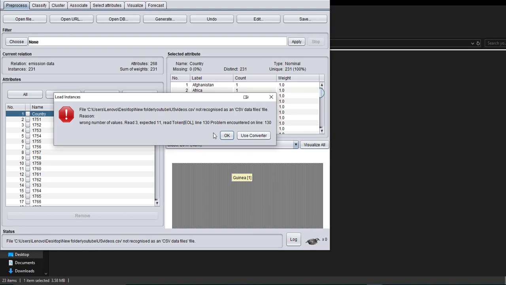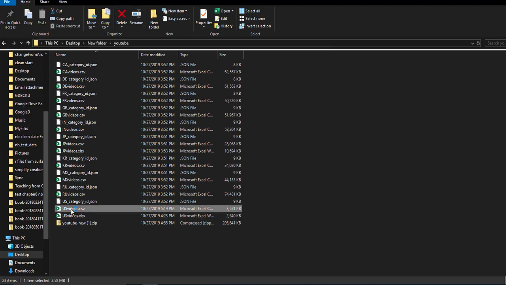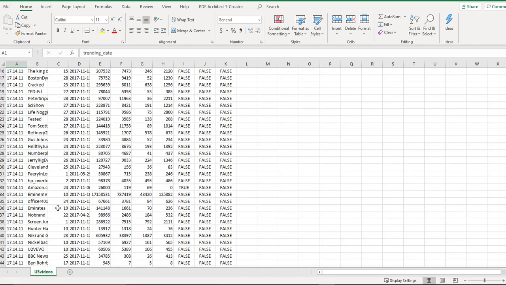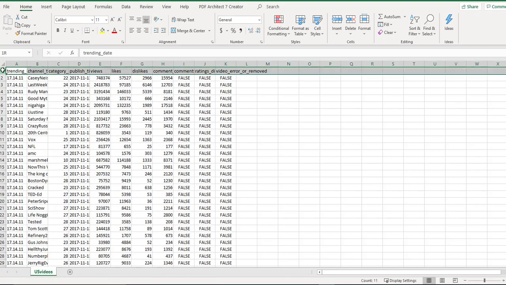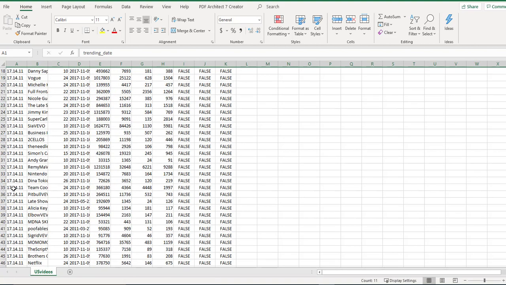So on line 130, there was a problem. So we can check it and see if we can figure out what the problem is. So 130, I'm not sure. Sometimes it doesn't count this line because that's the names of the variables. So that could mean that it's on line 131. But let's see. Is there any problem in there? It doesn't look like it. How about in here? So there. So maybe this apostrophe is giving trouble.